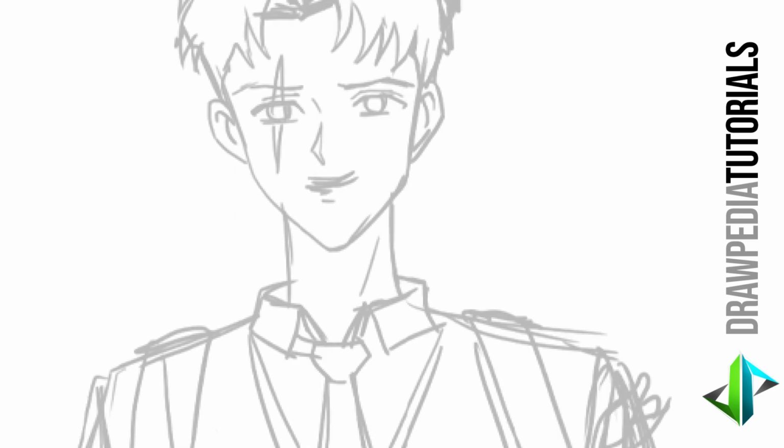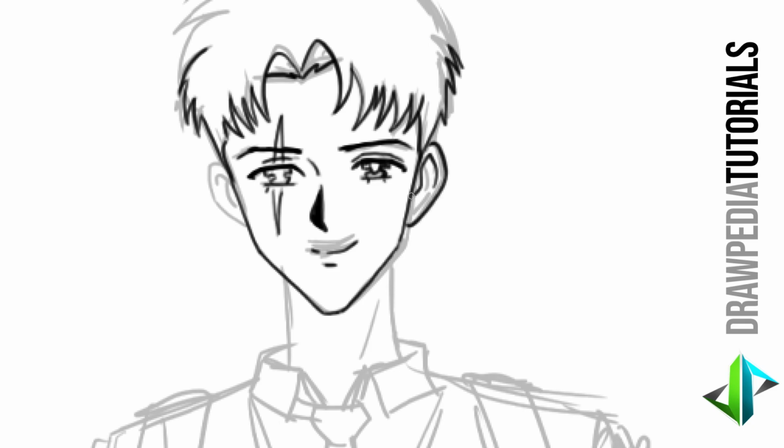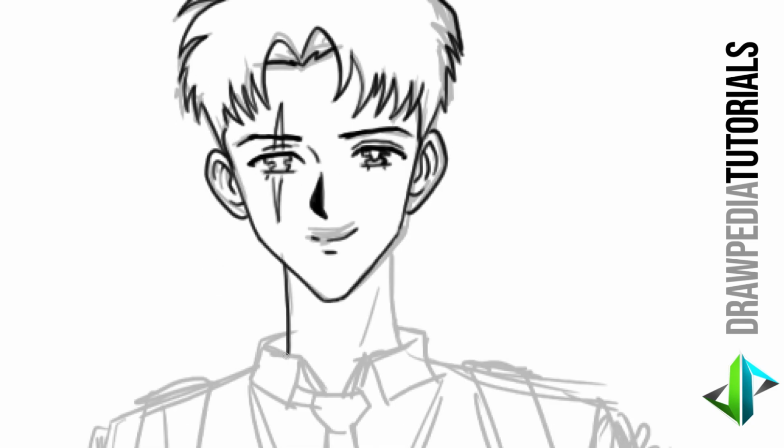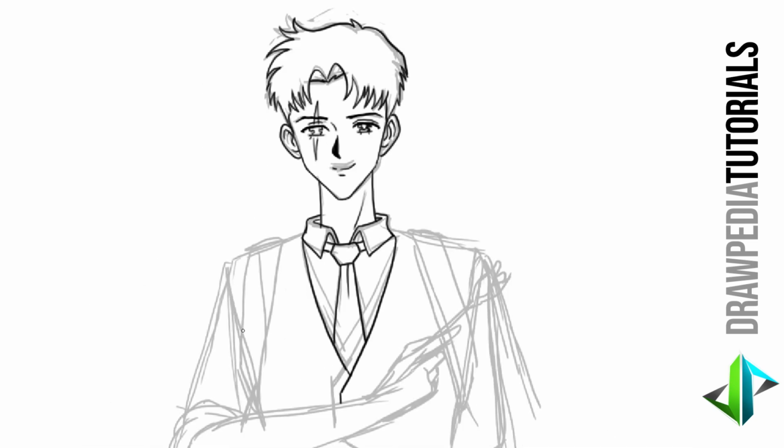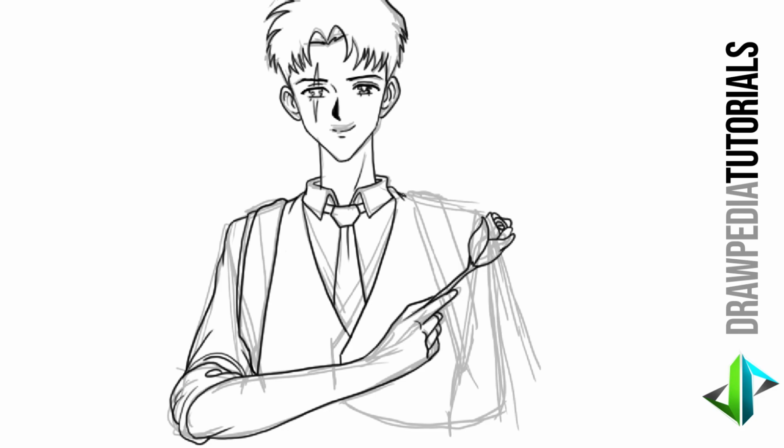This is the OG of Japanese anime. Everything on the checklist is on this character, like shiny hair and exaggerated features, and I decided to add a rose on his hand.